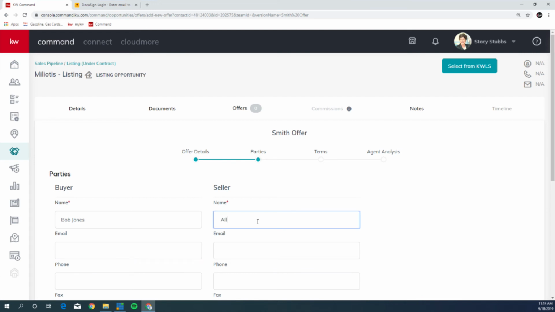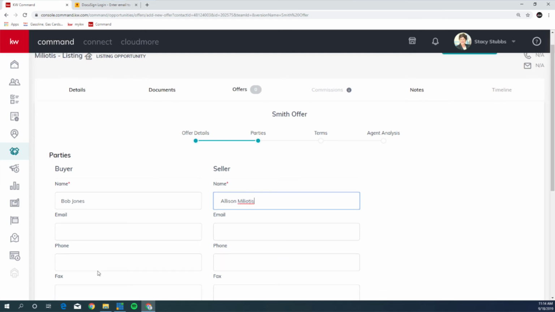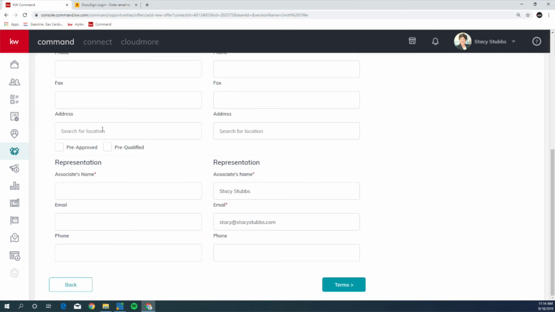The seller was Allison. And Bob Jones, yes, is pre-approved. His agent is Louisa. Yes. Let's see if I can remember. Is that right? And then I'm here.